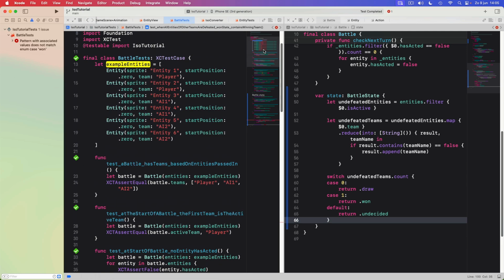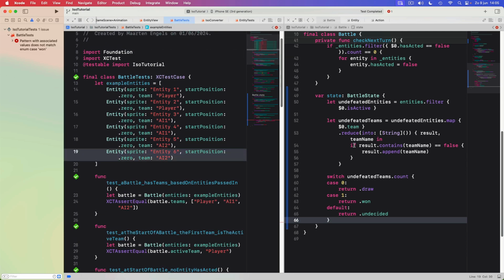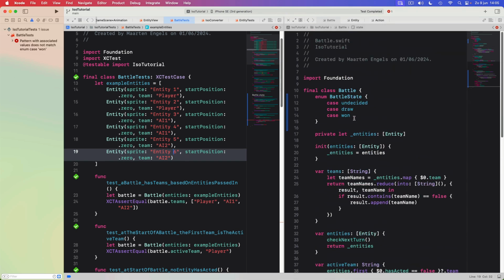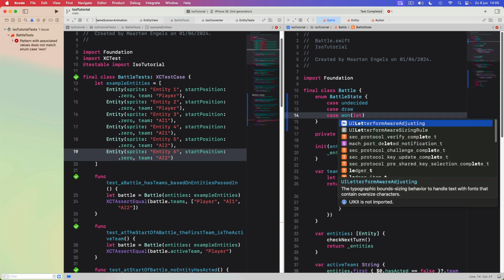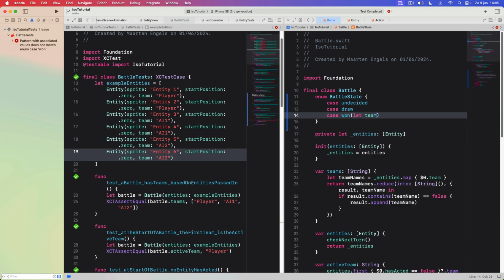that's the team name of the last entity, the one that's not has its HP set to 0. So this one will get an associated value. Team, and this will be a string.